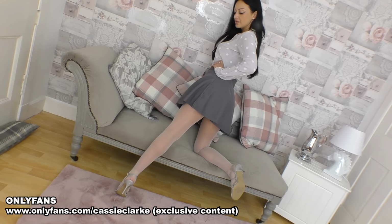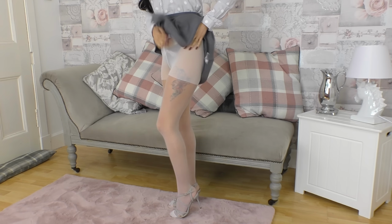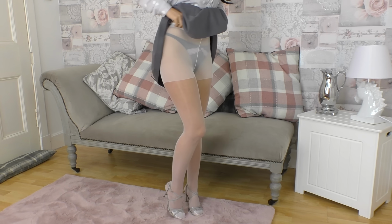What did you think? I'm really, really happy with them, and as I say, the outfit, the whole room, the whole colour scheme goes really well. I was mentioning the waistband, it's quite nice to have a little bit of support when you have tights on, not just ones that dig right into your skin at the top. It's nice to have something with a bit of support, so these do feel quite supported. Just have a look at the waistband. They're actually quite nice and comfortable.